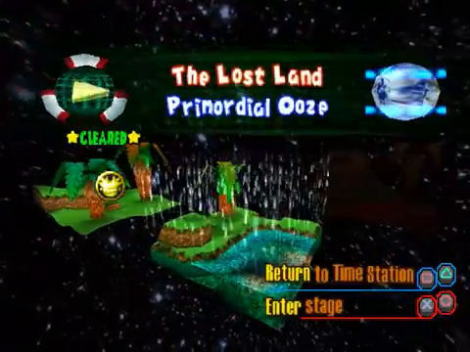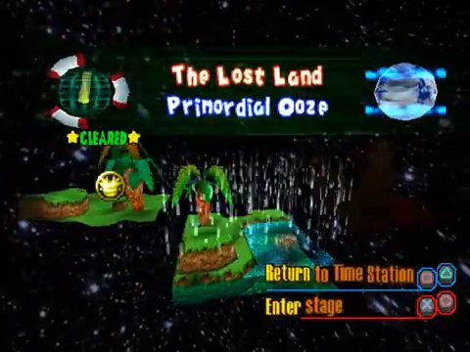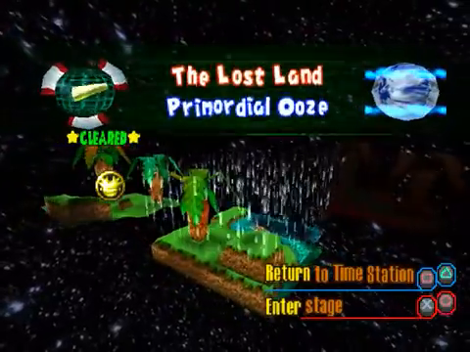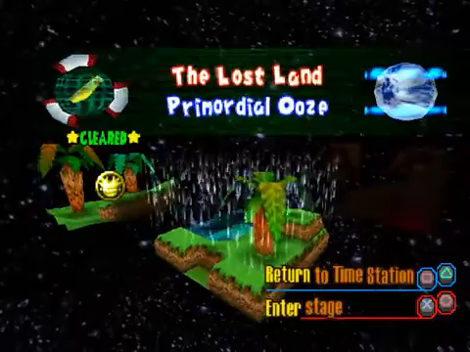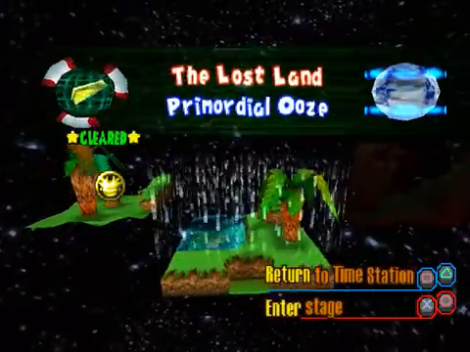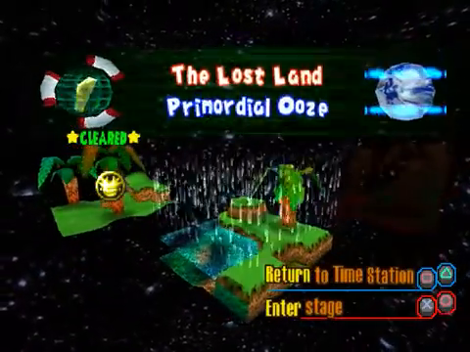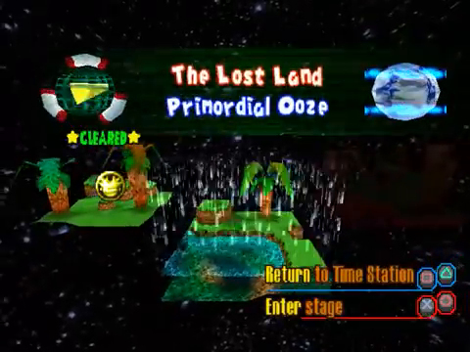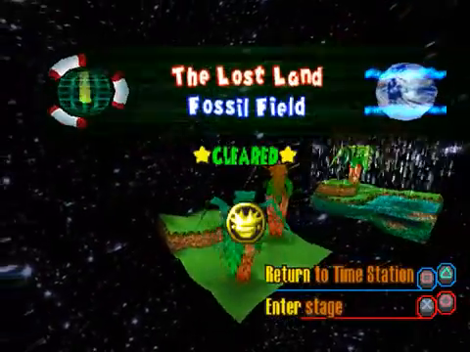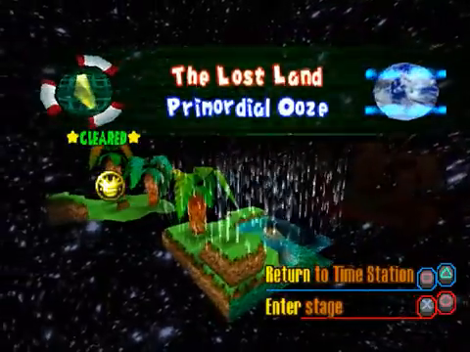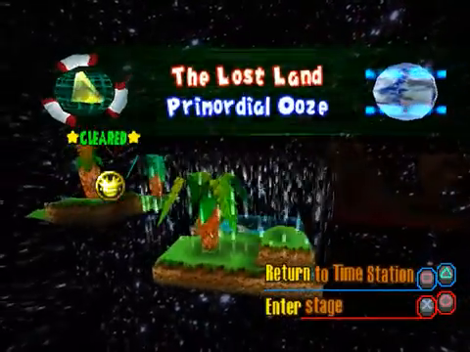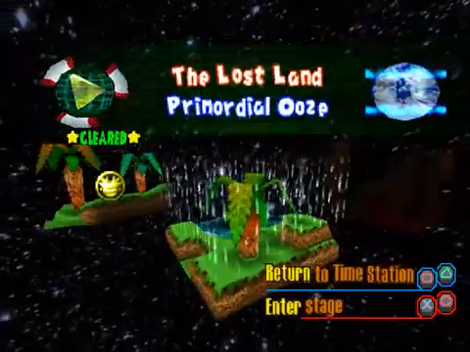Okay, this level in the American version is called Primordial Ooze. In the PAL version, it has a nicer name, I think. It's called Raining Lake, which I think is nicer because it's a lake and it's raining. I like the connotations of it. It's quite nice. It actually has my favourite music in it. In the demo of the game, we could play through this level, and we could also get 3 more gadgets, I think, or 4 more gadgets actually, including the one I'll show you in the next video. But you can only really select.